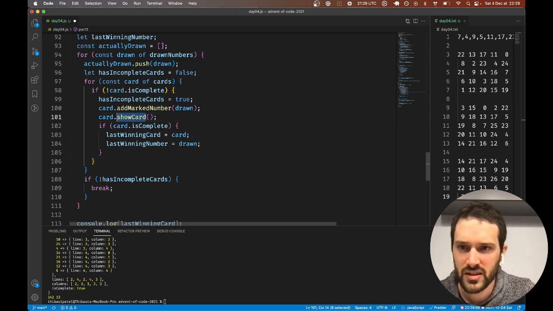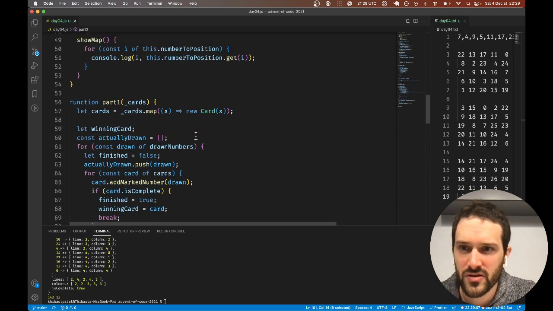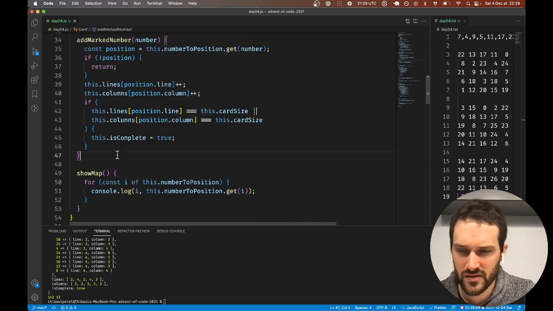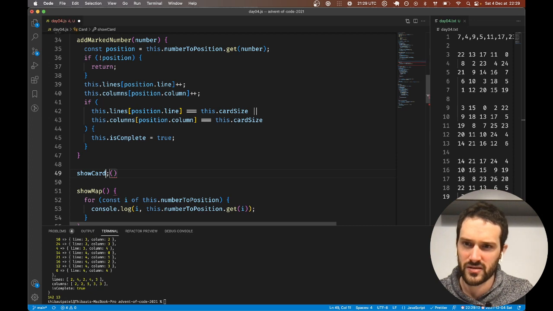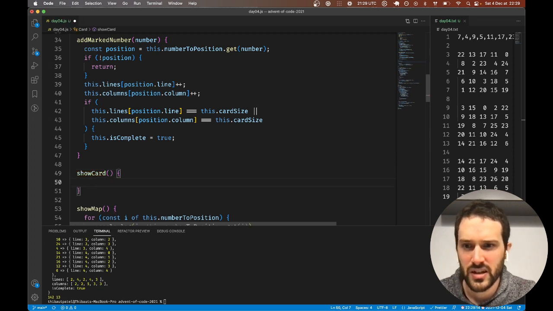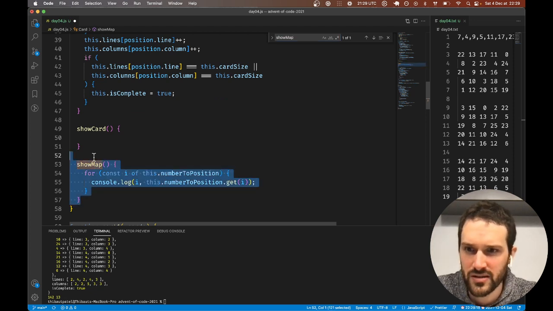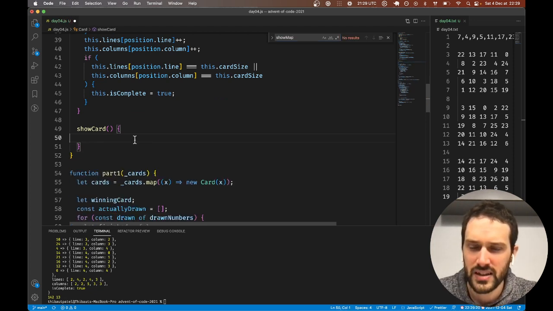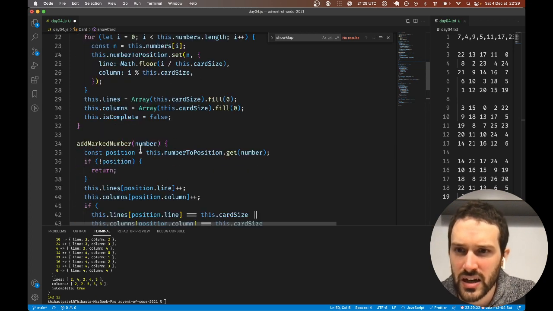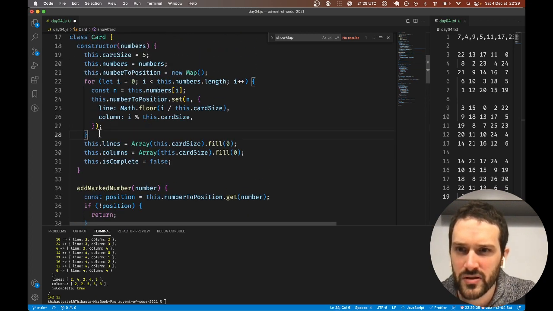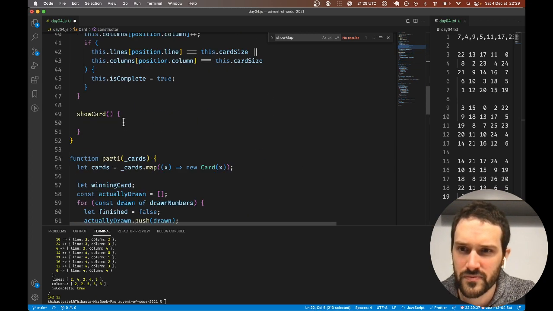Show card. And we're gonna be doing a small function. Show card. Show map, I believe I've removed usage of show map, so we can just delete that. Show card, we need to go through each number.